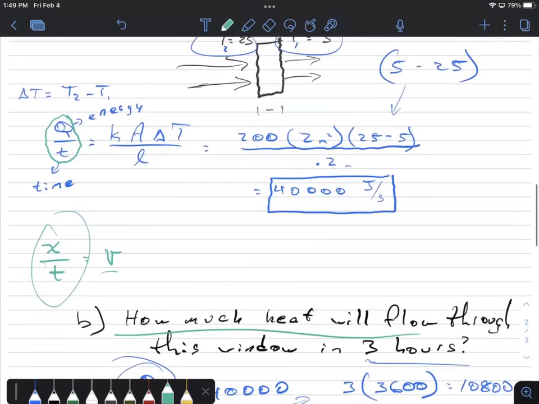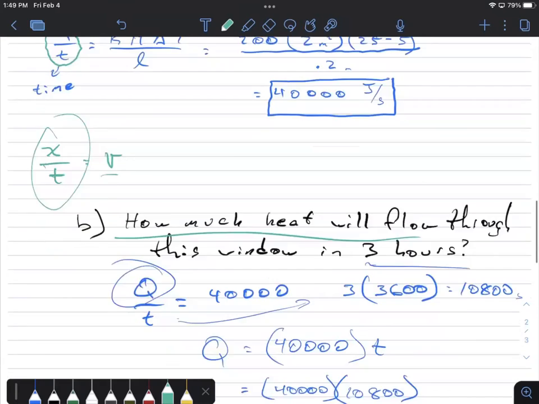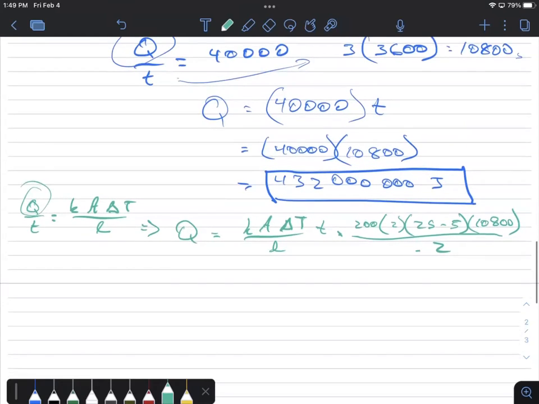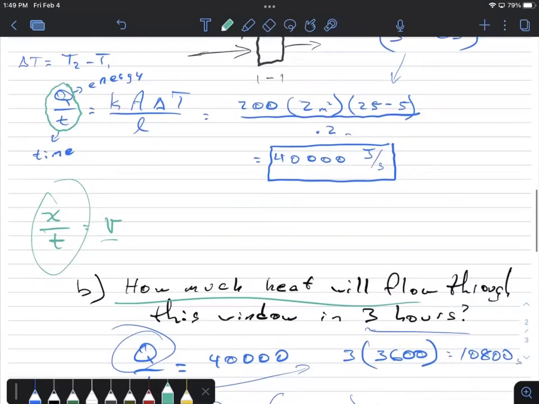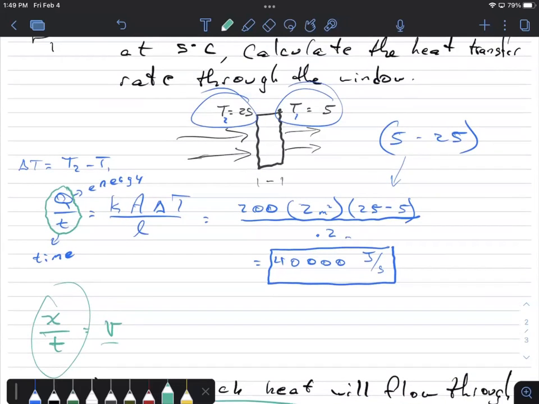What we're going to do next class is continue with it, because an interesting problem we want to get into is, what if instead of just having a window, we have two different materials? So maybe you have something like a wall and a painting on the wall, and heat wants to flow through that system. I tell you information about the painting and the wall, and I want to know, what's the heat transfer rate through this system?